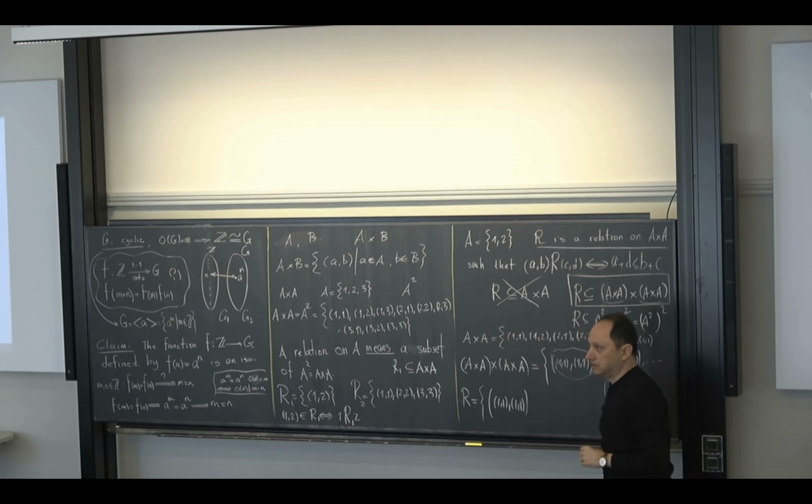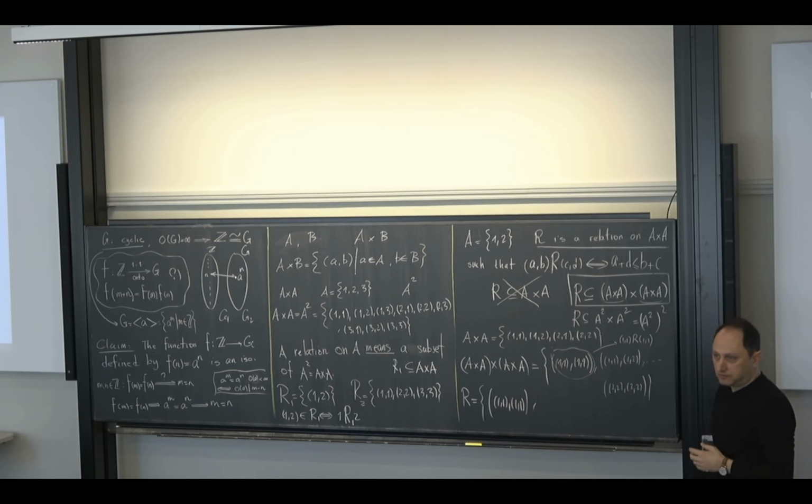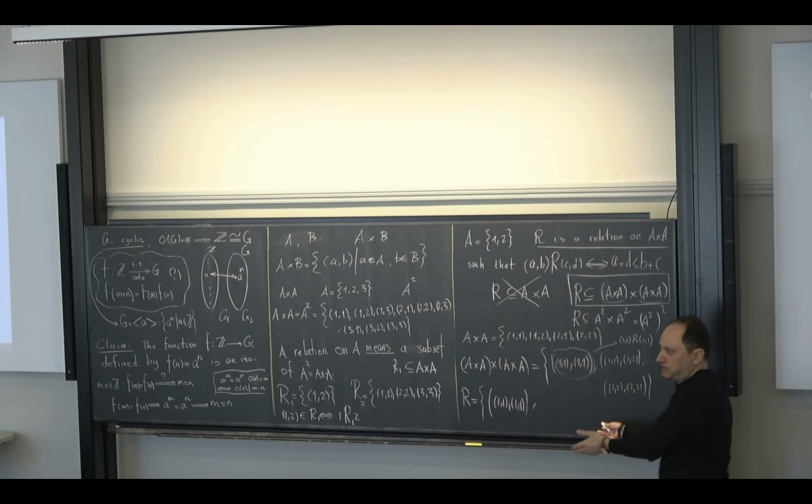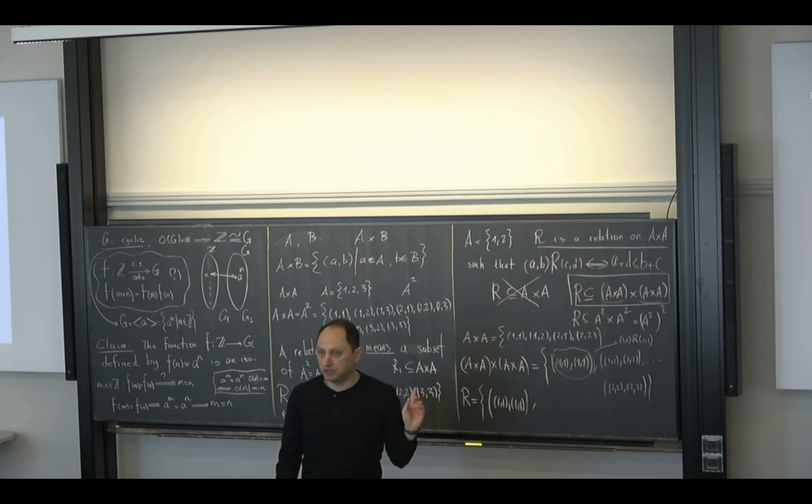Yes? And then, for example, what do you think about this one? No. Why? Because the first one plus this one is 3, but the sum of the middle ones is 2. 3 is less than or equal to 2 is false. So this will not be allowed to go to my R. Is that right? That's it. I just wanted to tell you. So you can sit down and just write it down one by one. Any questions regarding this?